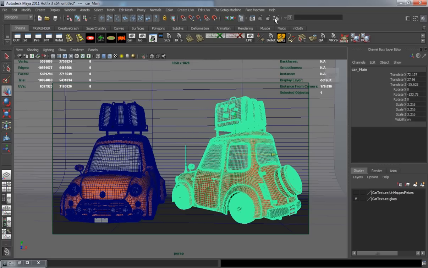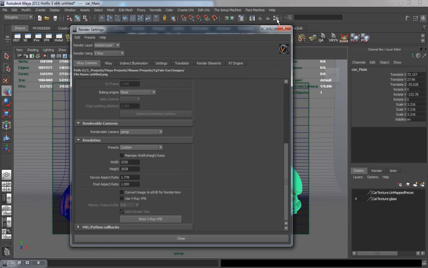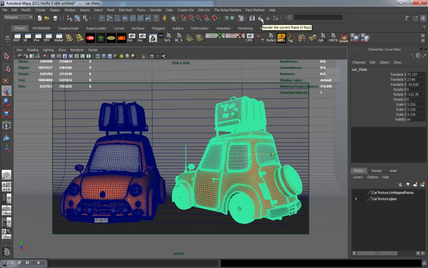And now I'm going to go back into the render settings, and instead of using the actual Maya viewport window to render, or the render window, I'm going to come down here to where under device aspect ratio and the pixel aspect ratio, and use the V-Ray frame buffer. And whenever I have that checked and hit render, it's going to pop up the Maya render window, but it's also going to pop up the V-Ray frame buffer window, which I tend to use more because it just seems faster than the actual Maya window. So now I'm going to hit render and call this tutorial complete.